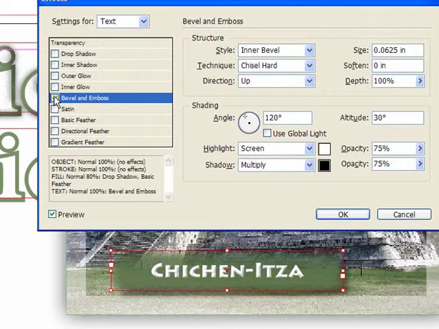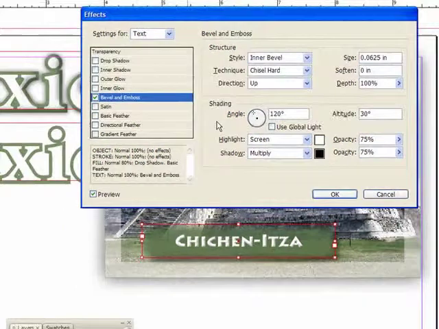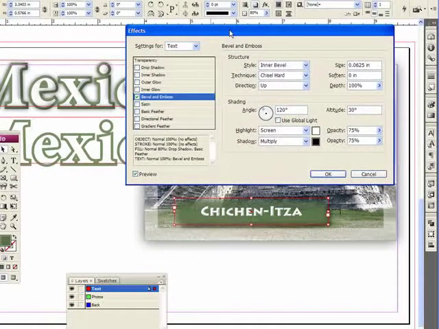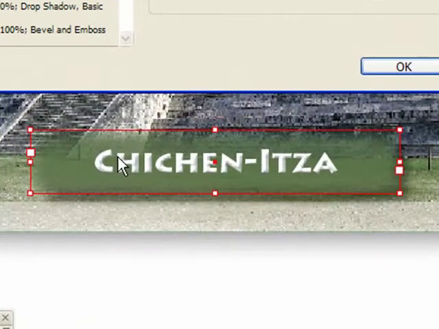Now there was just one little effect on the text, it was just a bevel and emboss. Let me uncheck that so you can see the difference. Now this is a really big improvement in CS3. Previously, you couldn't affect the text and the text box separately. If I were to make my text box transparent, the text would also become transparent. So I couldn't have solid text on a transparent background unless I did it in two pieces, which was a pain in the neck. But now this is much easier.